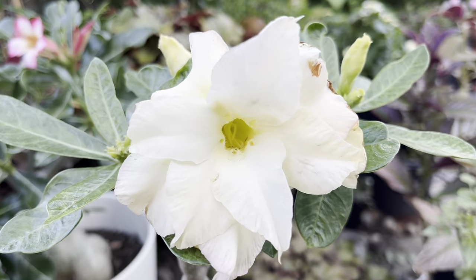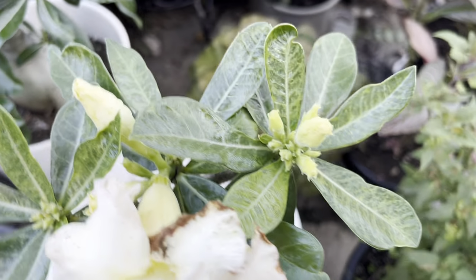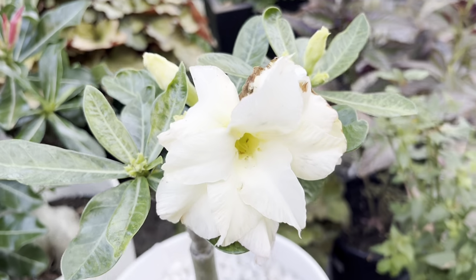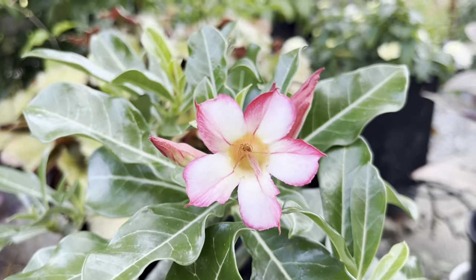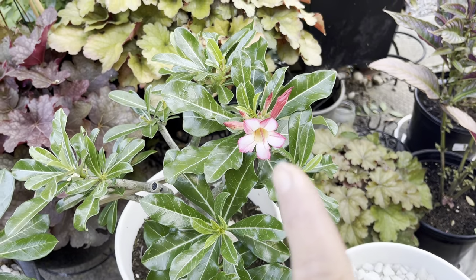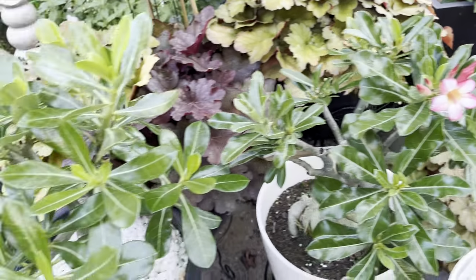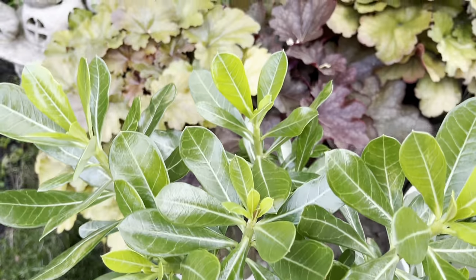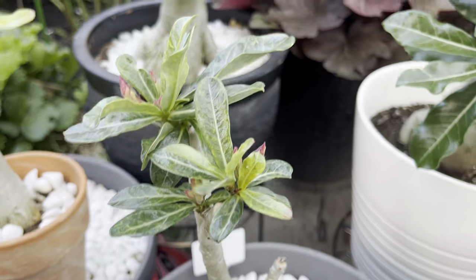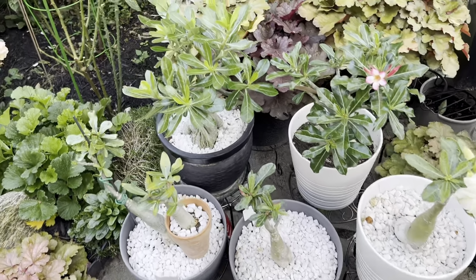Guess what? My desert roses are in bloom, finally. These guys are so hard for me to get to flowers. I don't even know why that is, but yes. Very pretty color. This is gorgeous. Too bad it's only this one patch that has flowers. Look at this, all leaves, no flowers, and it's been out here all summer long. I don't know what I'm doing wrong. This one, zero flowers this year. At least this little guy here is forming some flowers. I will bring these guys in for sure this week. It's getting too cold here for them to stay outside.